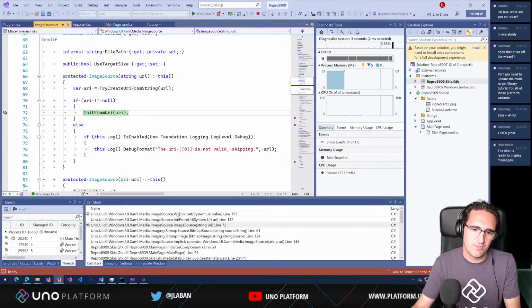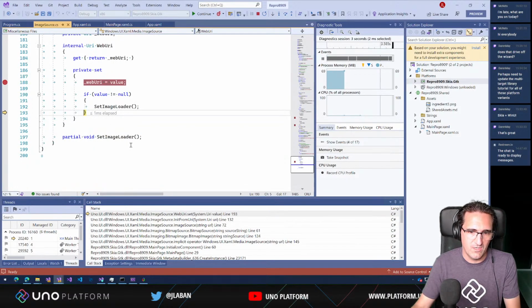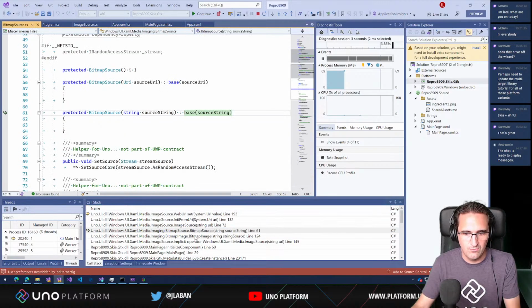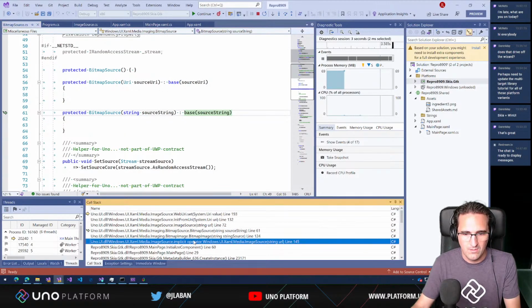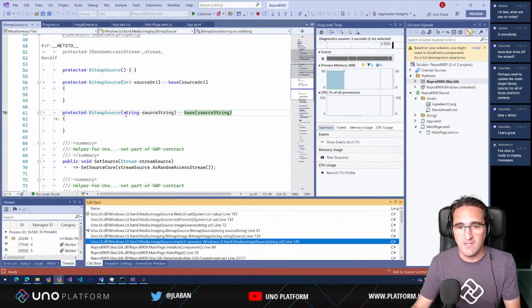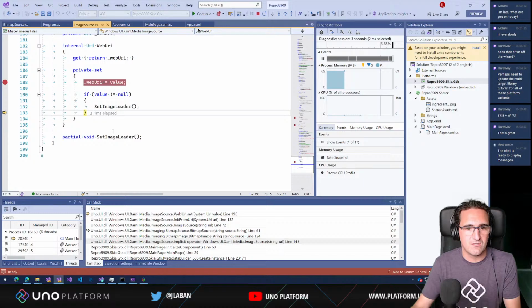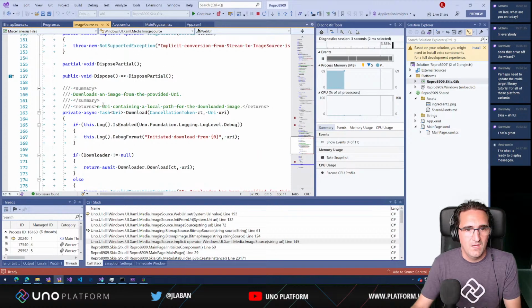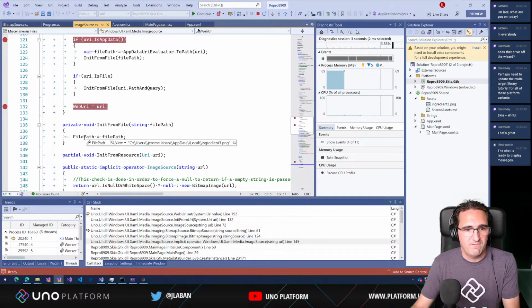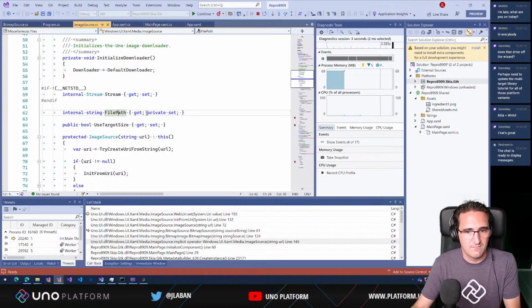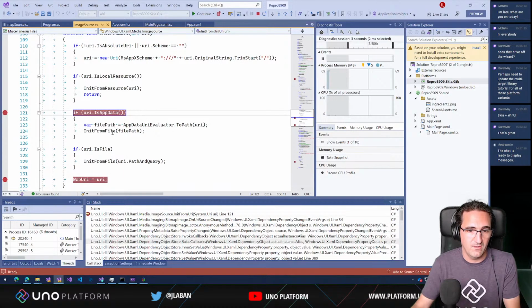We created an image source from the URI, and then we're setting that to the image. So that means that we're going to be reading the image source file path at some point. So let's find out when we're doing this, if we're doing this.